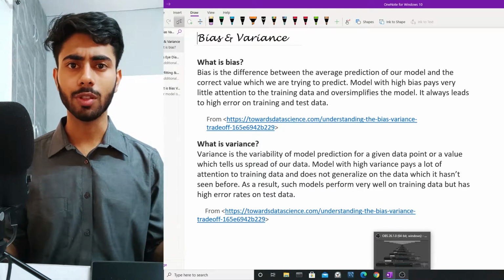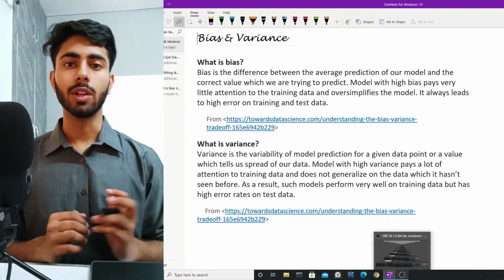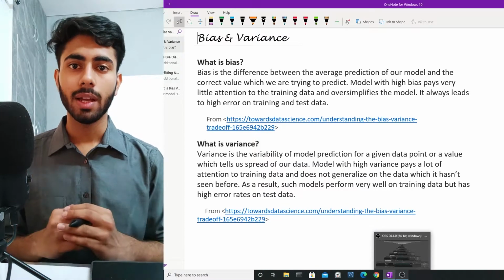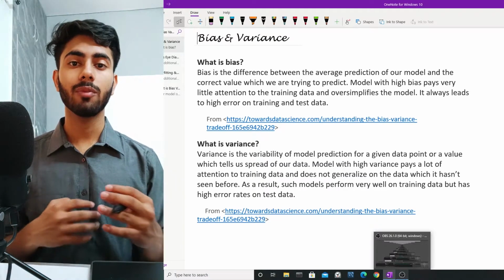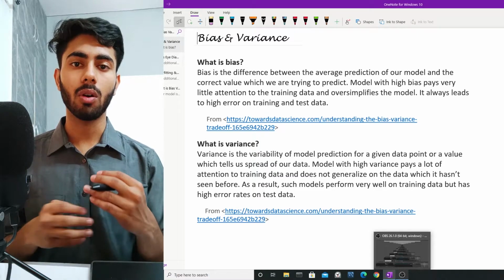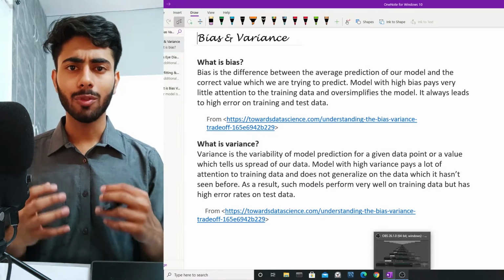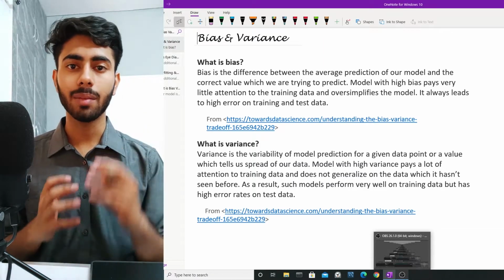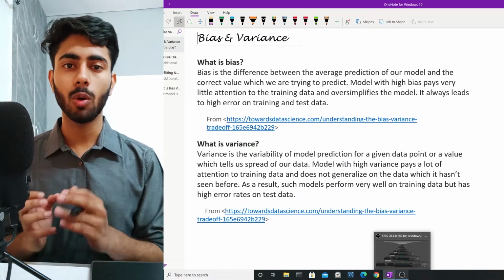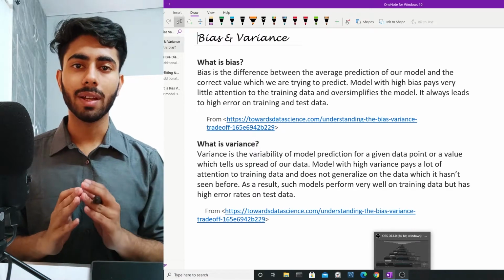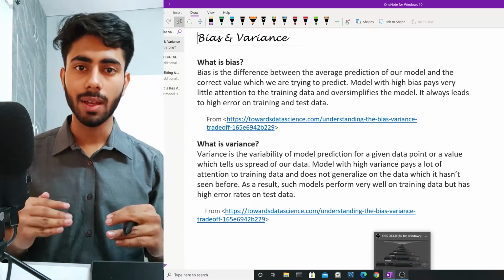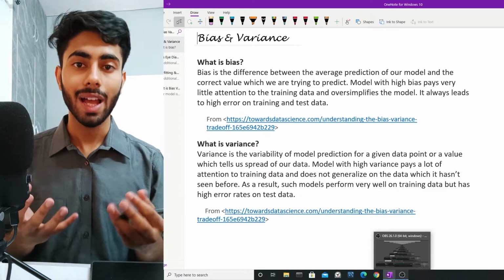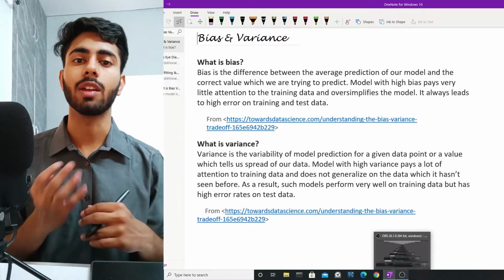So where do we use the concept of bias and variance? We use it in supervised machine learning problems. Whenever we have to create an algorithm or make a model, we have to make sure that it gives us a very high accuracy. For high accuracy, that model should have a perfect balance between overfitting and underfitting, or we can say low bias and low variance. If a model has low variance and low bias, then we can say that the model is very good at predicting values and generating high accuracy.